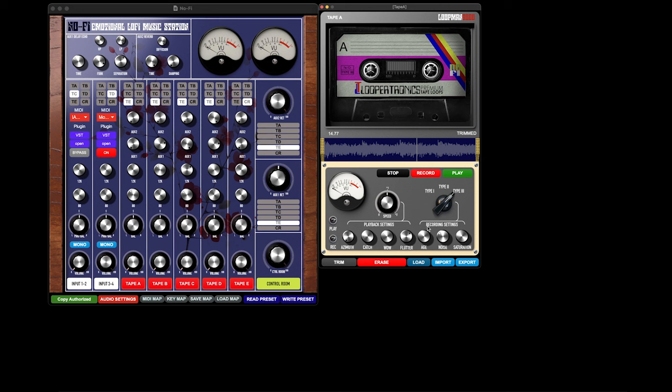I think that this is it. I illustrated pretty much everything about the software. As you can see, it's very simple. It's just a mixer with 5 tape loopers. But the funny thing is that, first off, you don't need any other software. You can just plug this in, turn this on, plug your instruments in, and start recording in no time with the feel and the sound of old tapes, loops, old tape cassettes that we love.